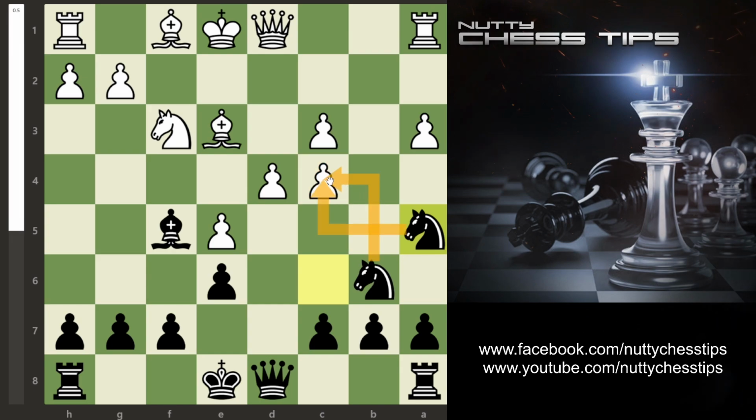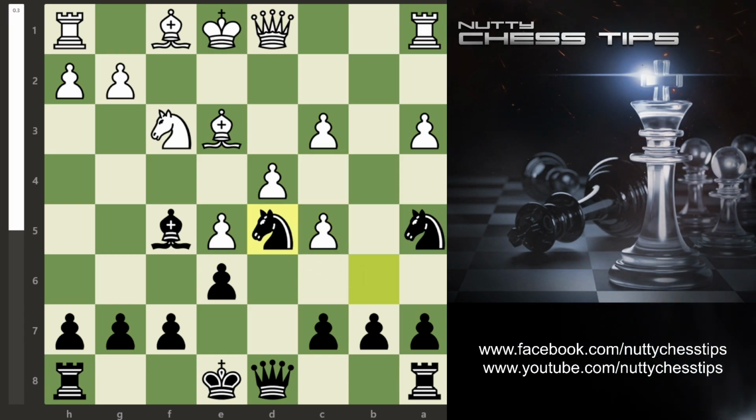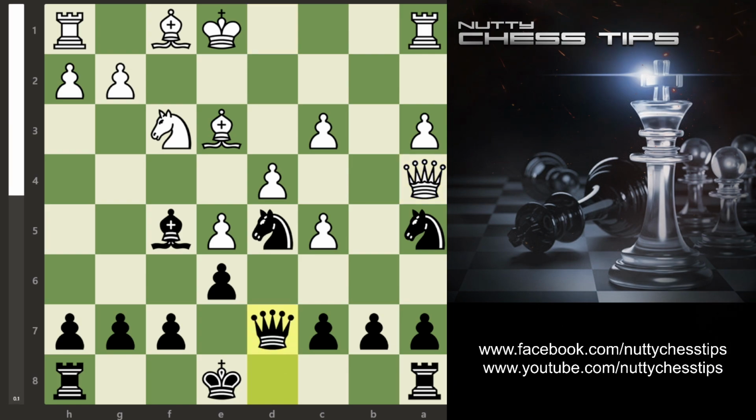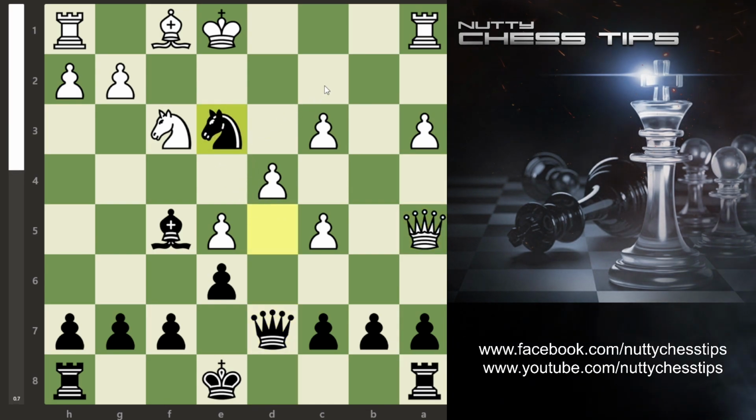with this knight, and they've only got one defender. So if they ever go c5, we now go knight d5, and we're eyeing up the bishop. If they ever do this move, thinking you take my bishop, I take your knight, now we just go queen d7. If they take the knight, we take the bishop. Ideas of forking the king.